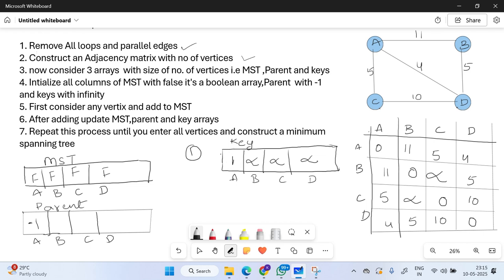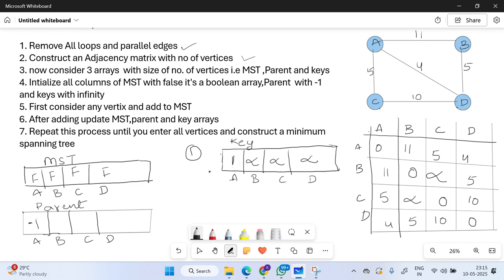That means you are taking A as 1, or you can even take it as 0. Why? Because the minimum, the starting value, you are considering as 1. Okay, now let us construct the minimum spanning tree.